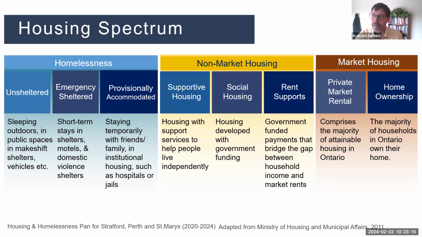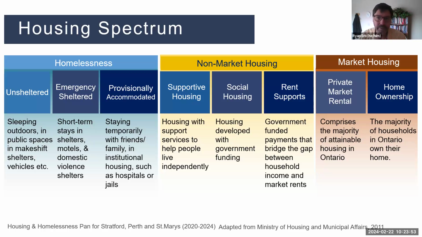We also want to help people understand the difference between non-market housing and market housing. There are different levels. At one end, market housing, home ownership, of course, is the Canadian dream, something that many of us on the call today have achieved when housing was a lot less expensive. Today, I probably wouldn't be able to buy a house, but 20 years ago when I bought a house, I could afford one. Here I am, the beneficiary of Canada, but my children do not have that going forward. If we keep going the way that we're going, there will be fewer people who can afford home ownership. It may still be seen as the ideal, but it is going to be fewer people certainly that are doing that.